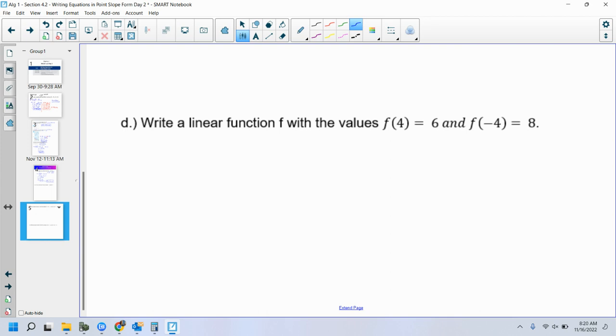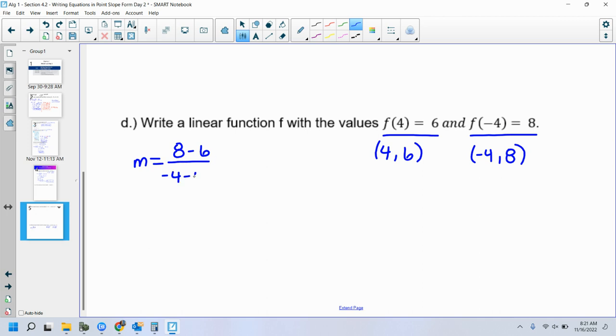All right, let's take a look. So again, this is 4 comma 6. This is negative 4 comma 8. Okay. So slope is 8 minus 6 over negative 4 minus 4. 2 over negative 8. Did you guys get the slope as negative 1/4? Yeah, you flipped it top to bottom. Changing y over changing x, Zach. It should be negative as well, right? Watch out for that. So the slope is negative 1/4.